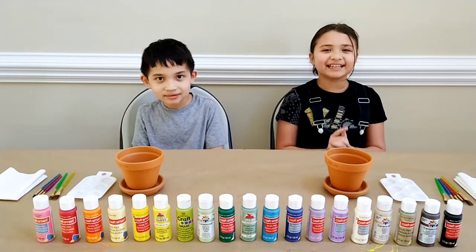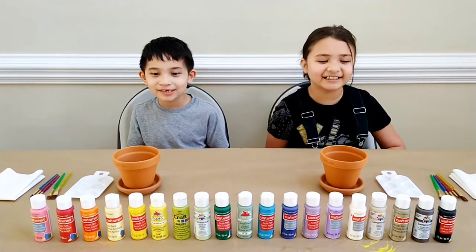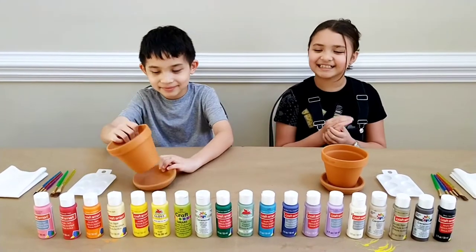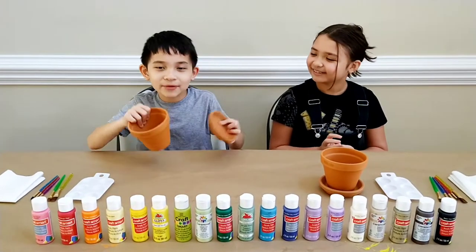Going to be painting this flower pot. So there's no twist, really? Yeah, we're just gonna paint it from the start. It's gonna be so nice. And yeah, I'm excited. You're back with another paint video.